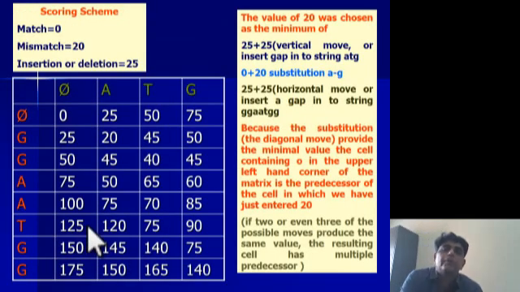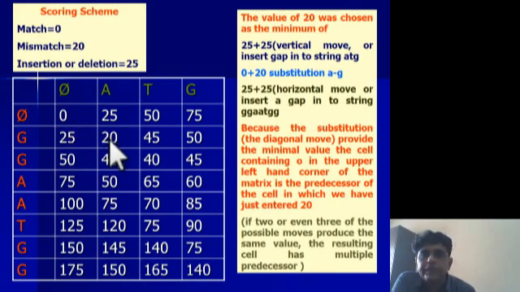Now suppose we go further: how do we give the marks to the other part? What I have to do is compare this G with the position of the A. When I compare G with A, G is not matching, so the mismatch score is 20. We have already written that the mismatch score is 20. But we do not put this 20 score directly over here. What we have to do is add the score of the upper diagonal. So over here I have the 0.